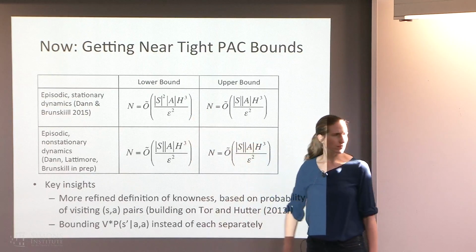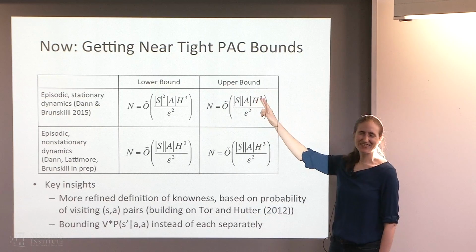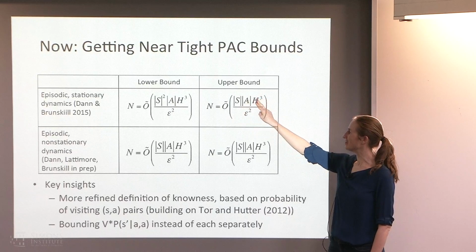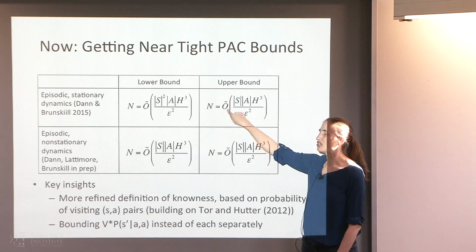Yeah, but the lower bound is bigger than the upper bound. This one is lower. So it's the other way. Oh, sorry. Yes, I have a flip, so it should be upper bound on the left and lower bound on the right. Okay. And then the other question is, where's delta here? This is being hidden in the log terms.